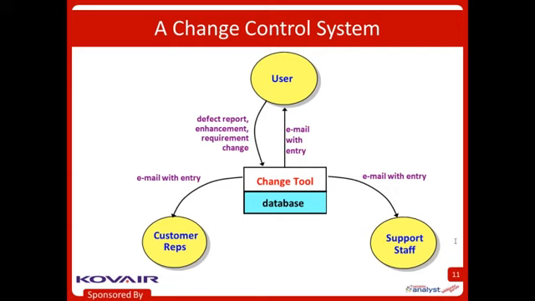There might be certain customer representatives, we call them product champions, who needed to know that someone had requested this change. There might be the support people who are going to be working on the project currently or supporting it if it's currently in operation. And it goes back to the user so they know their request has been received and what its status is and what tracking number was assigned to it.